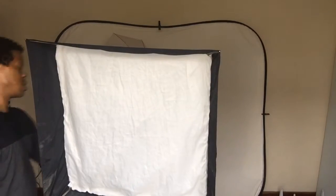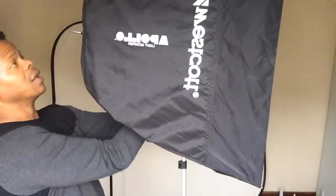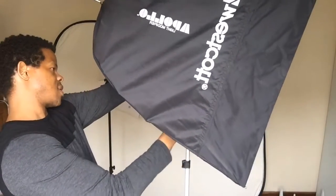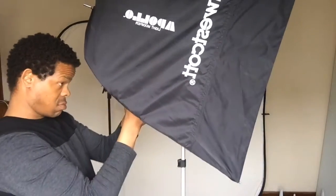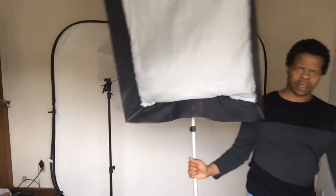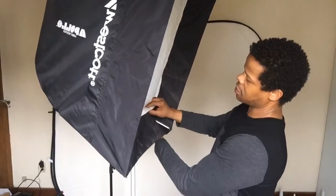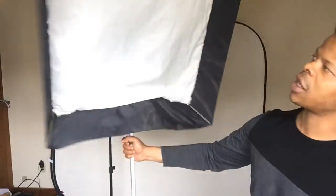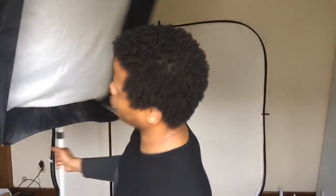You just close that and you can tilt it a little bit. I'm going to raise it up — it's a Westcott 24x24 softbox. I had it above them, kind of tilted down this way. You just zip it up. It wasn't clean like that before — it was pretty messy. My wife suggested using a stain-free soap you get at Sam's. I just sprayed it because it had gotten pretty yellow. It'll work fine without worrying about your white balance getting jacked up.